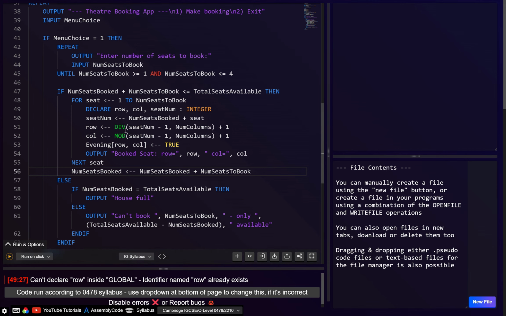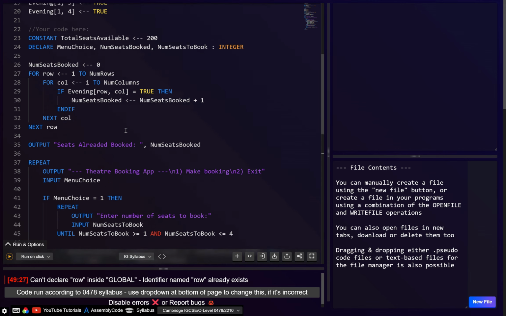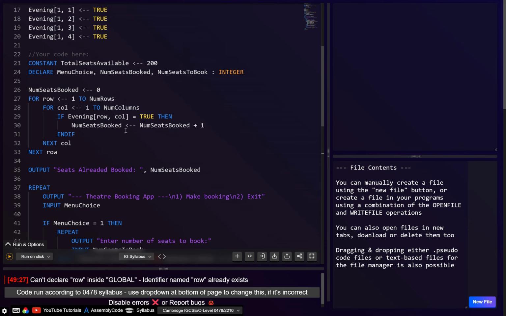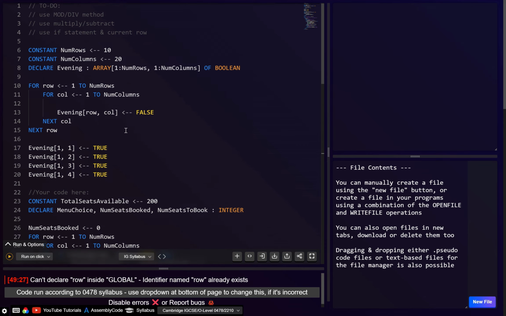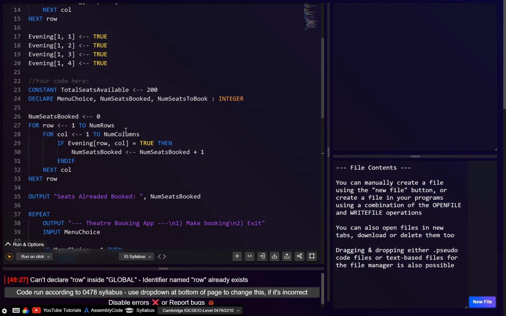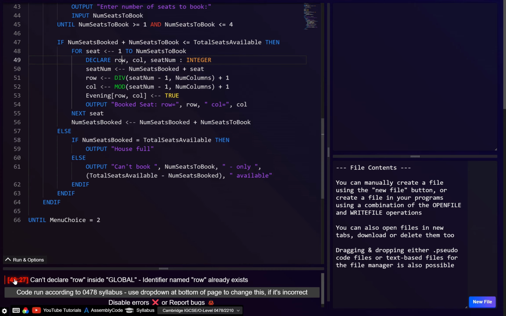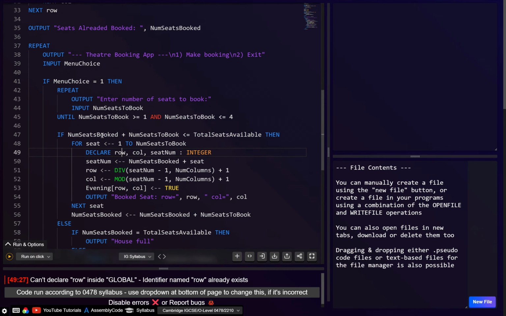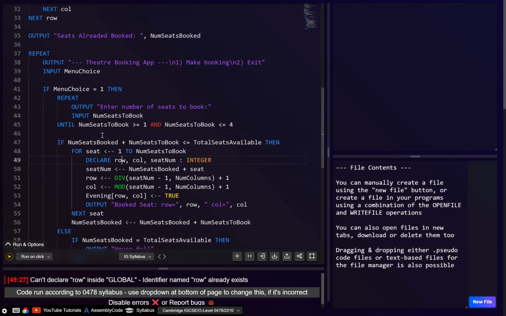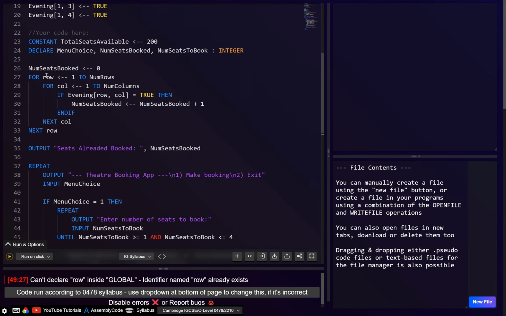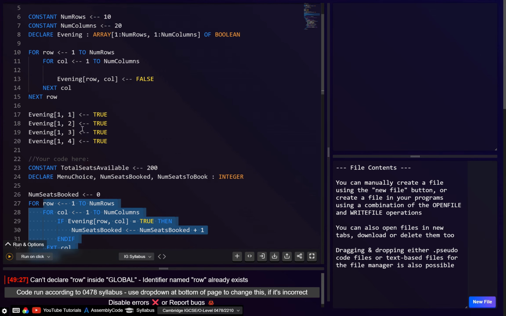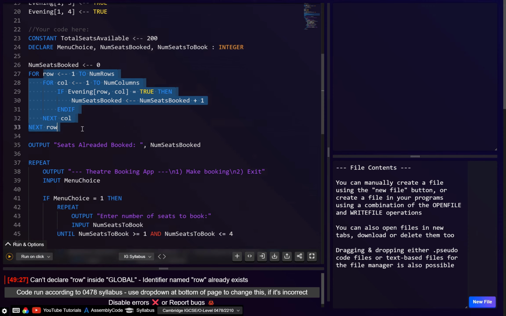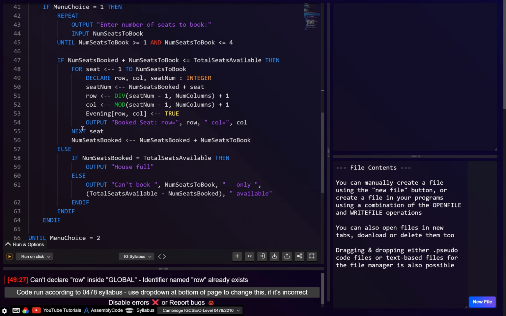Can't declare row because we've already declared something called row. I think it's just saying that because we've used it here for the for variable. Honestly, this is just a bug with the website. I'll try and fix that.